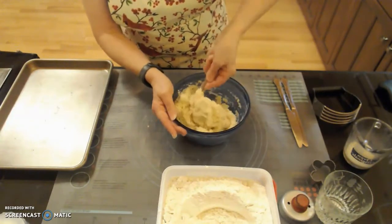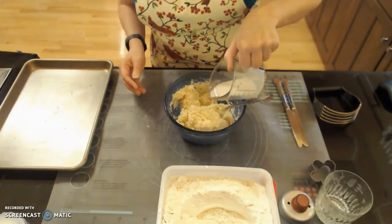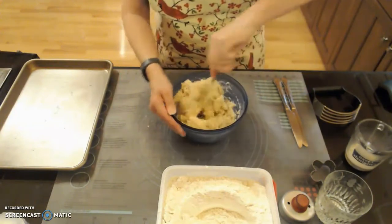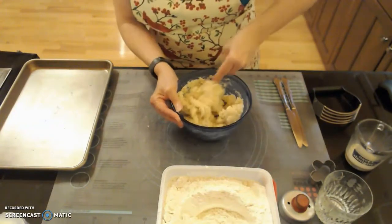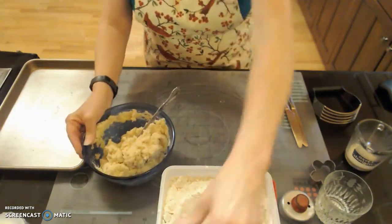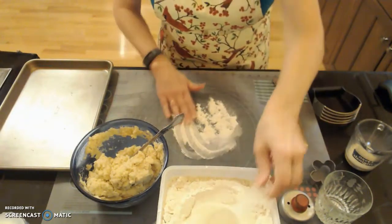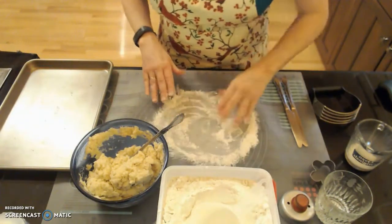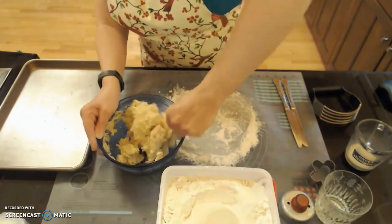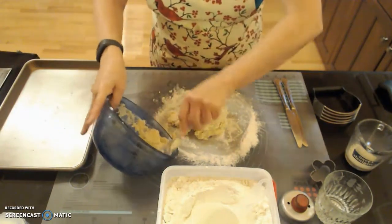My dough is coming together, but I need a little bit more milk because it's a little dry on the bottom. So I add another 1/2 teaspoon or so. So my dough is all mixed together. I need to lightly flour my board, and take my dough out of my bowl. Put it onto my floured surface.